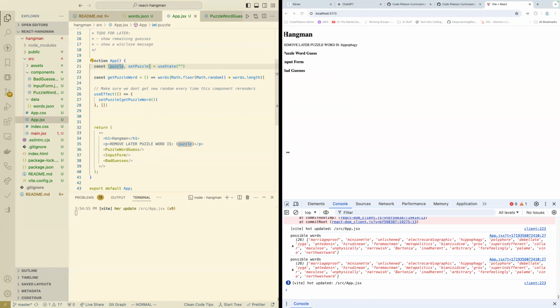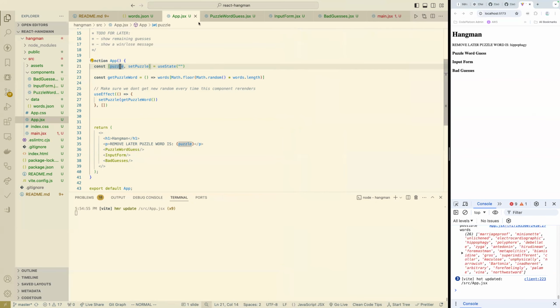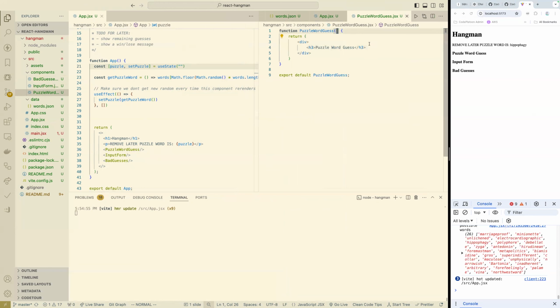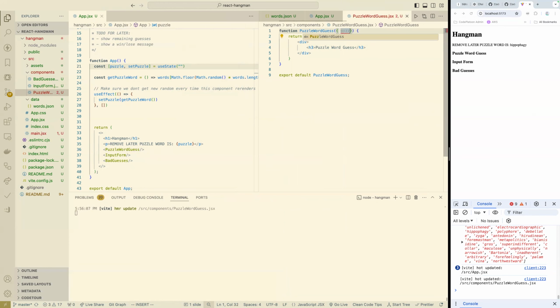So let me make this smaller, and let me do a split. And let's go to puzzle word guess. Now it needs to take as a prop puzzle. I'm just going to use the name to be the same.